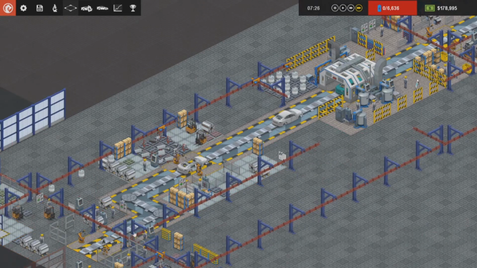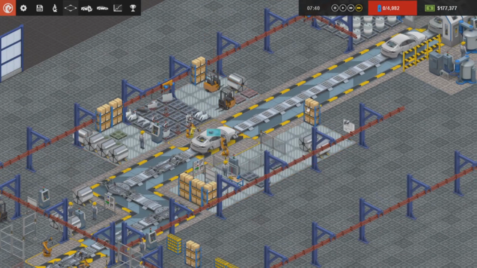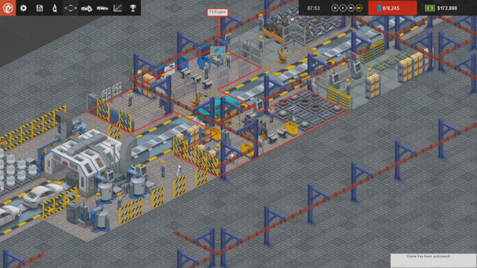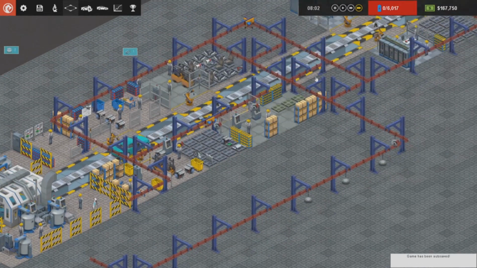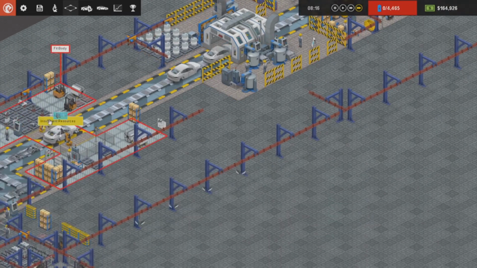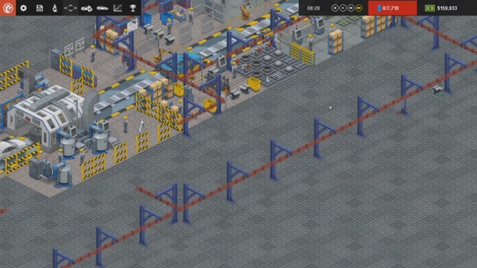So we got the chassis there, which has been built. If we zoom down, you see the chassis there, taking it up to there, into the paint booth. Now this is why I left a gap, because we can actually double up along here, around here, because at the end of the day, we are only running with like 2 robots, and the paint booth does take its time, but we can do a paint booth and an engine at the same time, but not yet because we haven't got any cash.